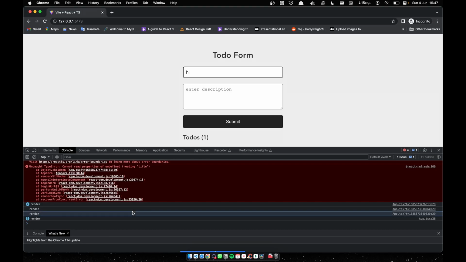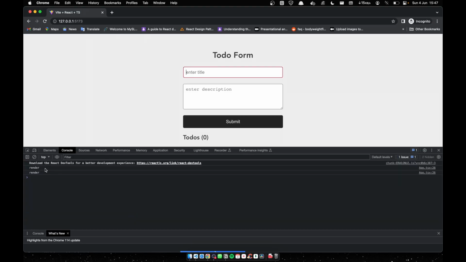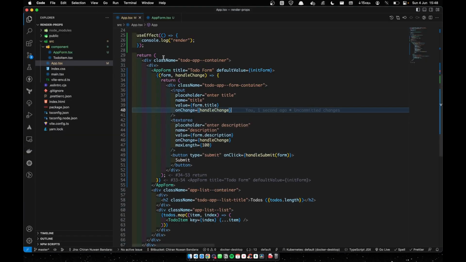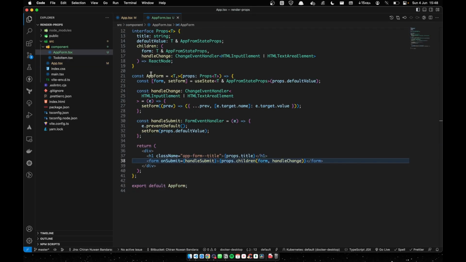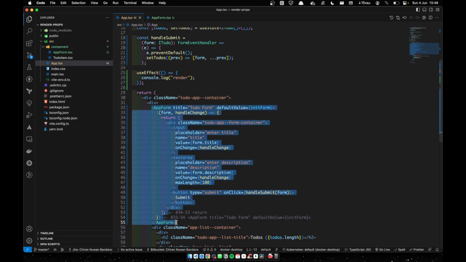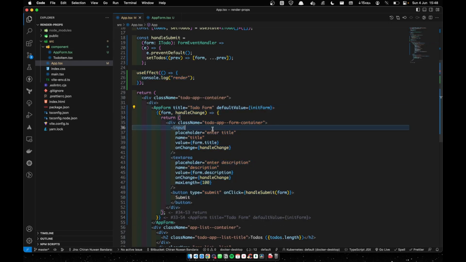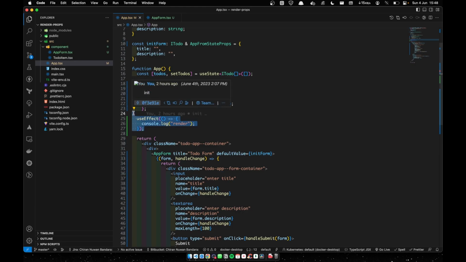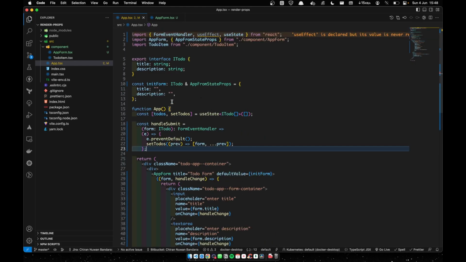I have added this render one, right? This render comes from React. Okay, now I'm gonna type. Now you can see there isn't any rendering. When I submit, it renders. You can see I have removed this unnecessary rendering from this main component. Okay, but when I add this hook in app form, this component can render, but this main component won't. Therefore our application is much more performant than before. Okay, so I'm gonna remove this one, because I have already showed you why I need that one.